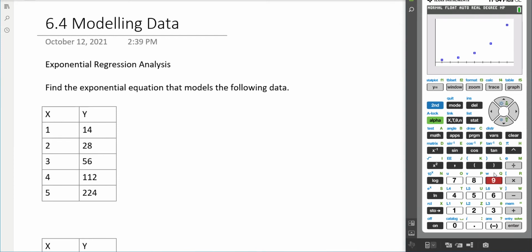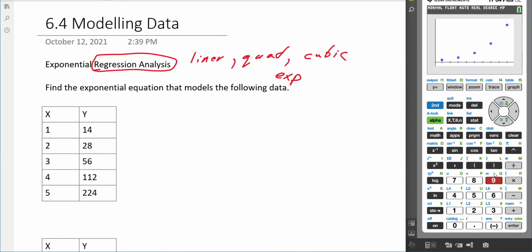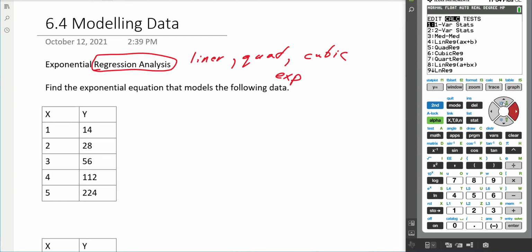Okay, and just like in the last unit when we're doing regression analysis, before we did linear, or we did quadratic, or we did cubic. Okay, now we're doing exponential. So if we click stat, go over to calc, then go down to the 0 position, it's exponential regression, so we press enter.